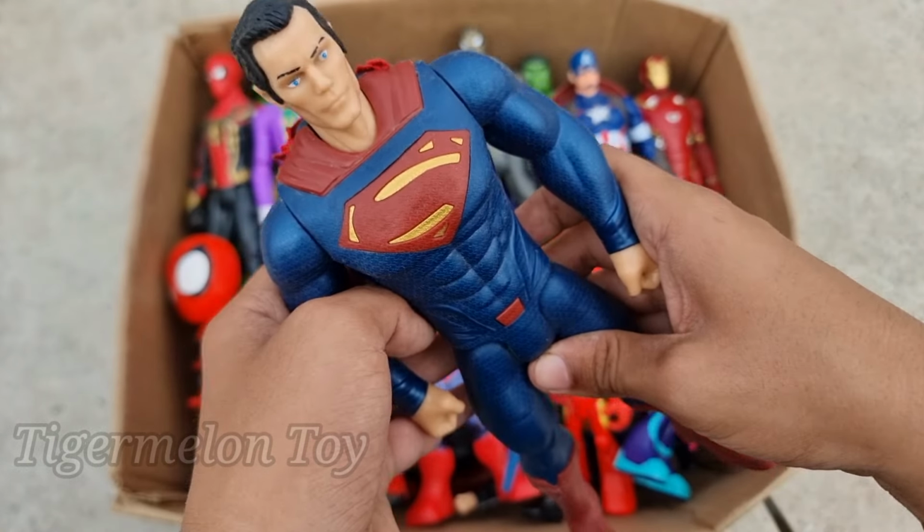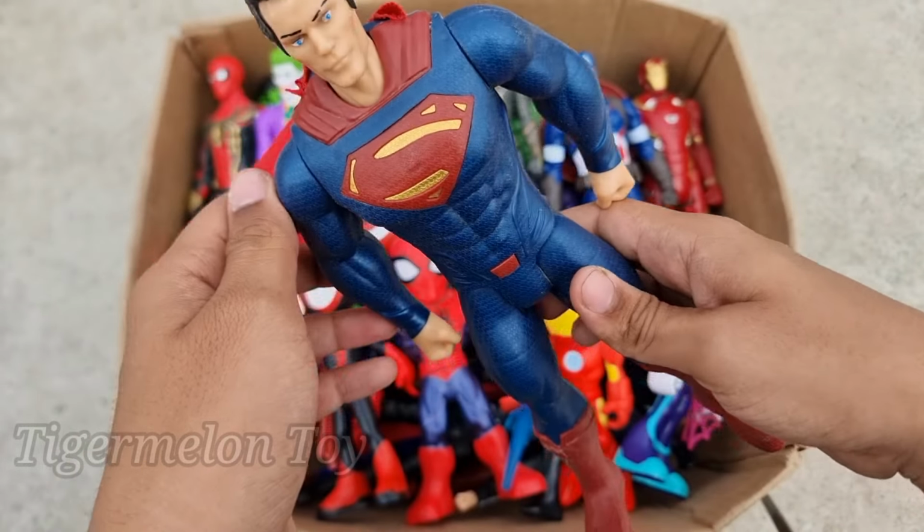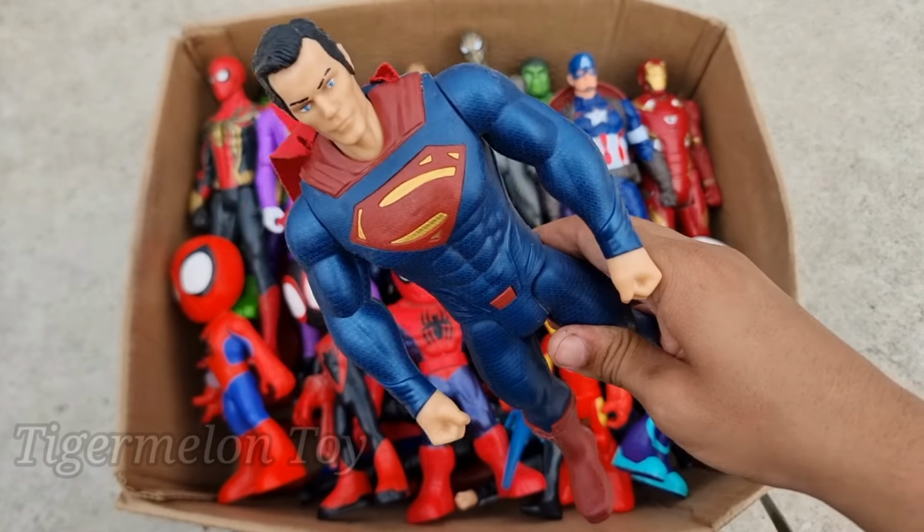Oh guys, look what we got here first. Guys, look at the very cool super logo on his chest. Look at the amazing red cube. Guys, this is the Man of Steel superhero. Very strong superhero, guys. This is Superman.